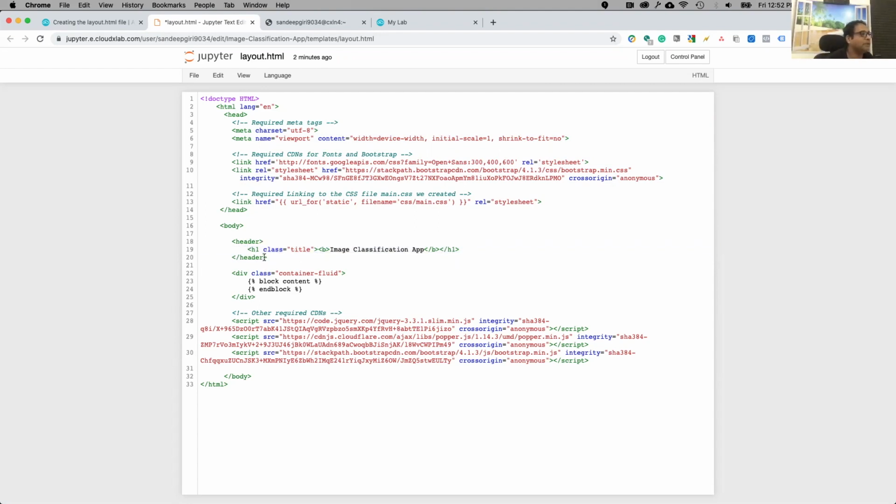This header probably comes from the Bootstrap library, or maybe it is there as part of a new standard. Now we are saying the content should be fluid, as in, when the user resizes the window, it increases or decreases. This is the block, and this is where the block ended.